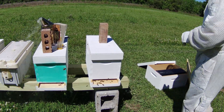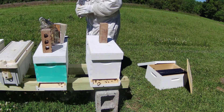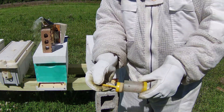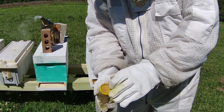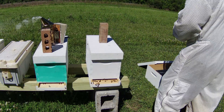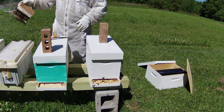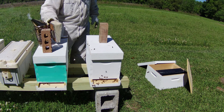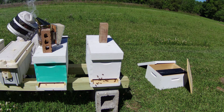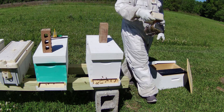I found my queen cage marker. This is what I use — I actually take the queen, let her run inside of it, push her in slowly, and then I can mark her top through the little holes. I find that it's pretty safe; I've never smashed the queen yet — knock on wood — but things can happen real quick if you're not paying attention. I've got my green marker right here, green for this year ending with fours. Let's get at it.